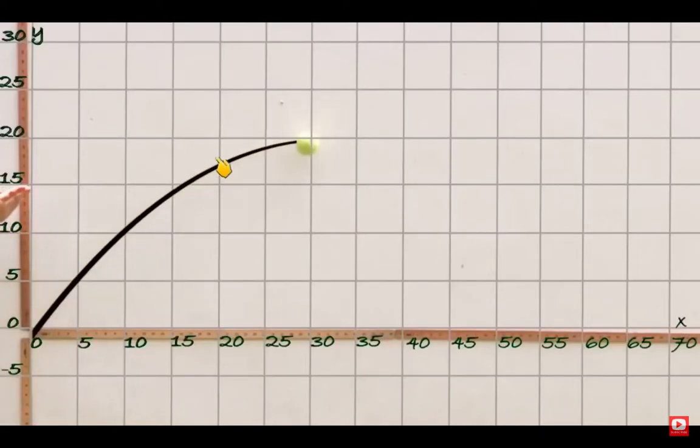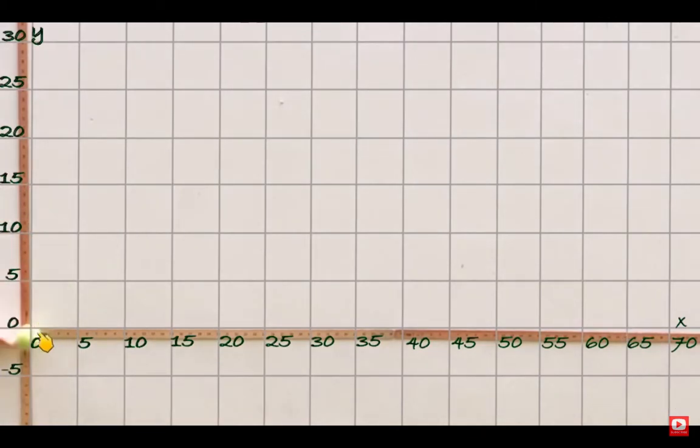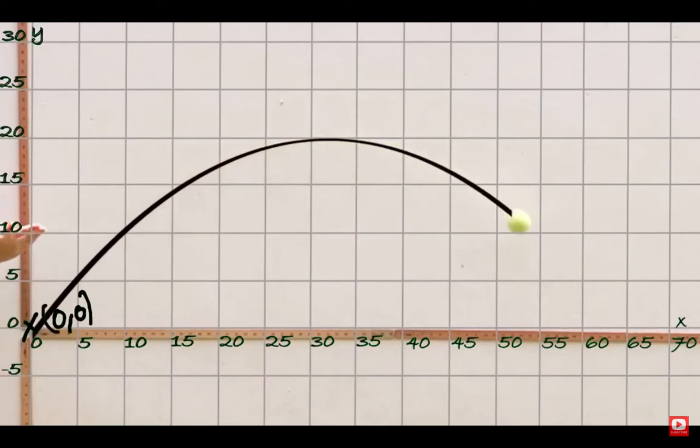So now that we've seen many examples of parabolic curves, we'll find the quadratic function. In order to do that, we'll go back to the video and take a look at the motion of this tennis ball as it's thrown through the air. We'll take some coordinates, some points from this parabolic curve. If we start off here, the ball cuts through the origin at 0, 0. So we'll mark that as one of the points at 0, 0. Then if we follow the motion of the ball, it goes up and then comes back down. Then it cuts through the x-axis again at this point here. If you look close enough, it's not 65, I think it's about 64, 0. So we'll mark that point there at 64, 0.